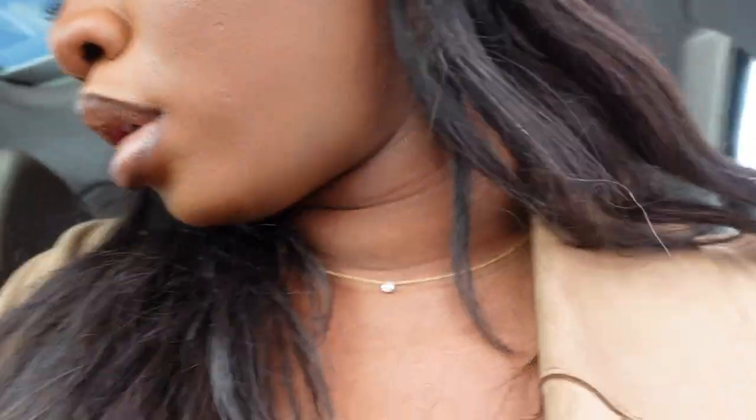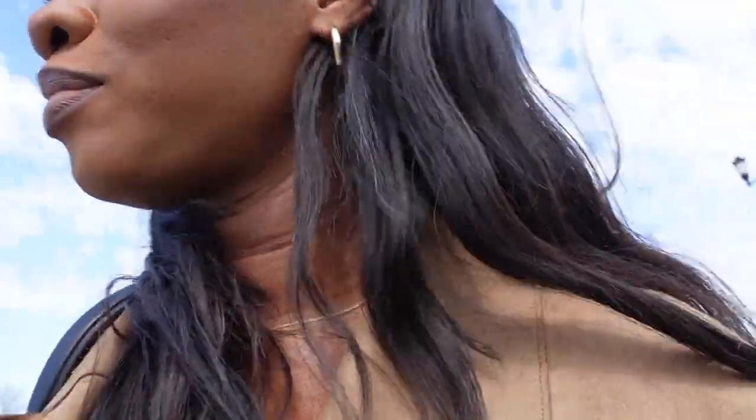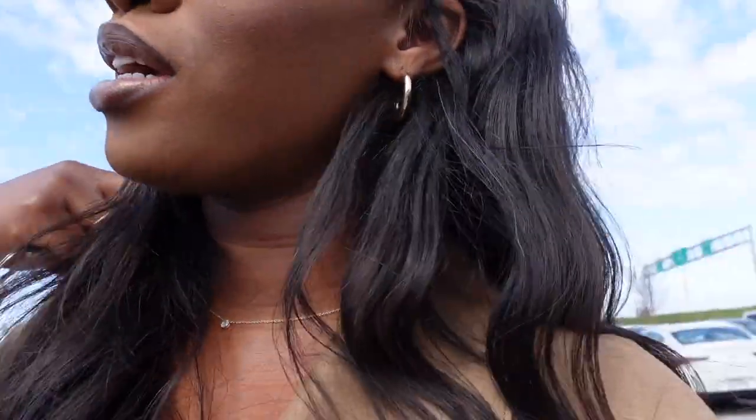I just love this jacket. It is just so freaking cute. Don't be looking at me weird because I got a camera in my face. I always assume that's why people look at me weird. They probably don't even be thinking that. Maya, just relax.